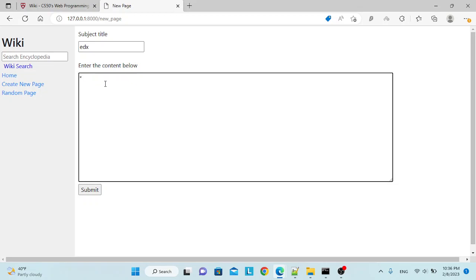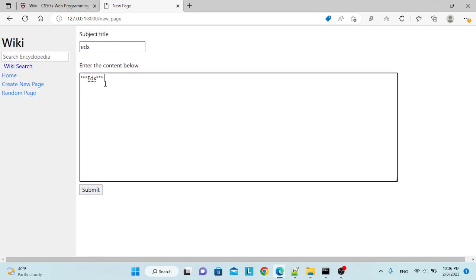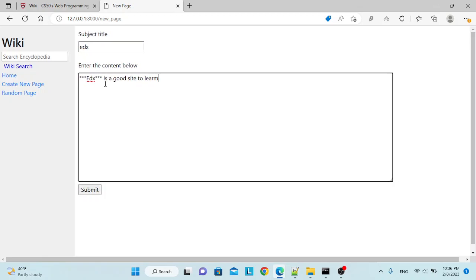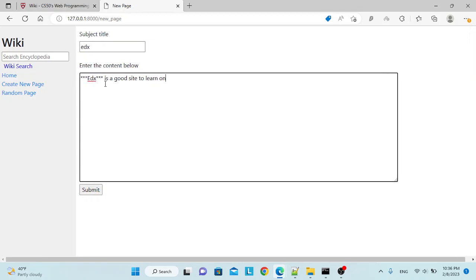For example, italic and bold. edX is a good site to learn online courses.